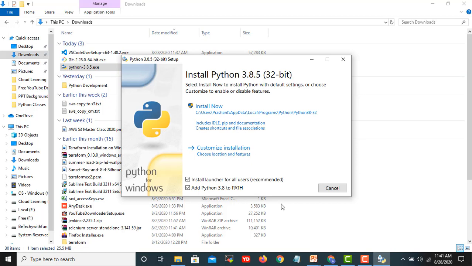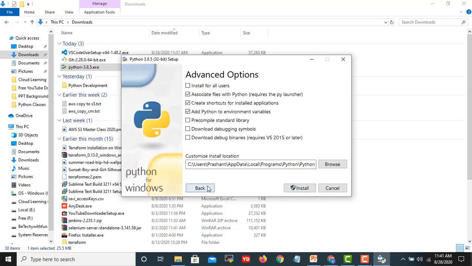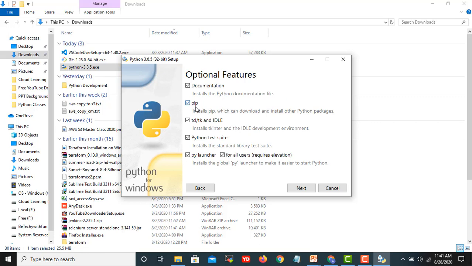Okay, now click on Customize installation. Simply go with the default. Here one more important thing is pip, which is very important, right? Pip is also confusing; a lot of times I used to get confused with pip. Why is it used? It is used to install other Python packages.